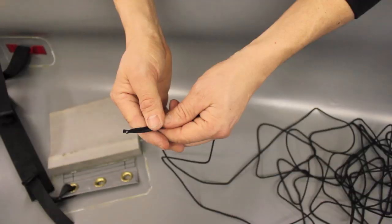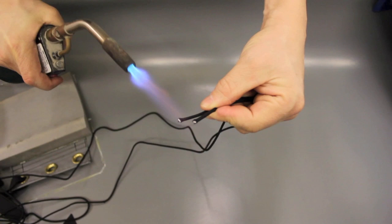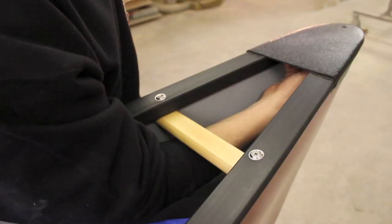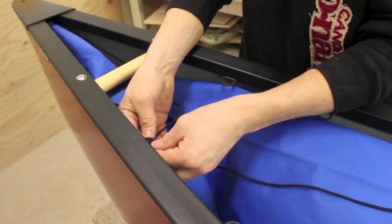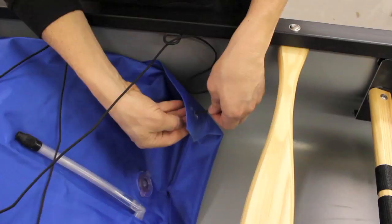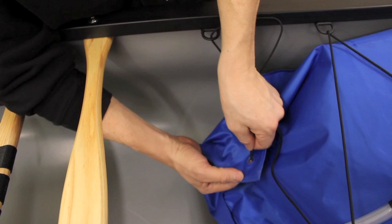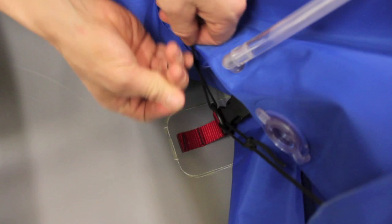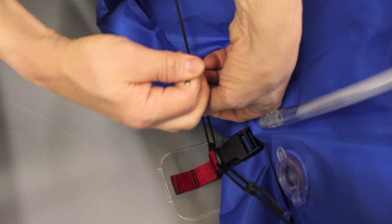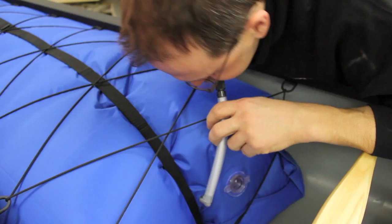The final step is to tie the flotation bag into the boat. You'll need to cut the tie-down rope in half and cure the ends with a flame. Loop the rope through the end of the flotation bag and then use a crisscross method to get it to the center floor anchor. Tie down both ends using a slip knot that you can quickly adjust the tension on the rope with. Finally, secure the bag with the strap provided.